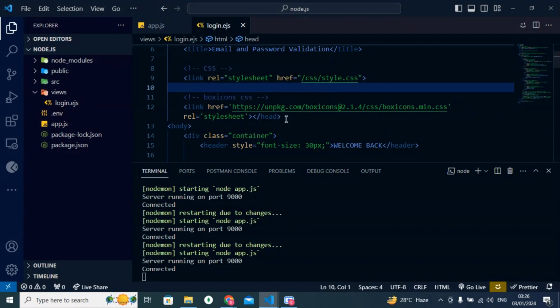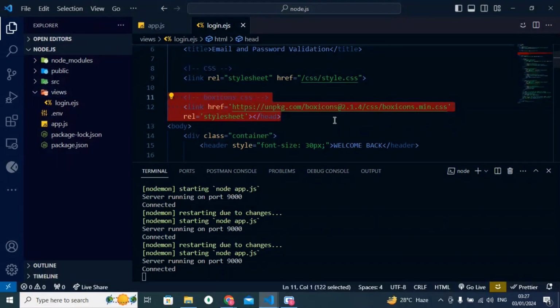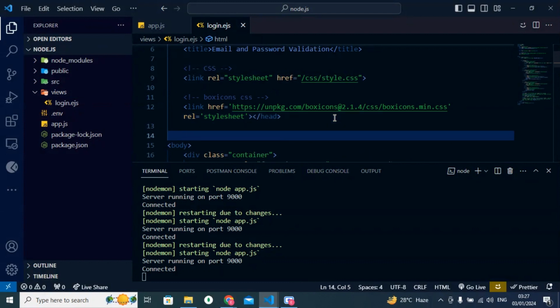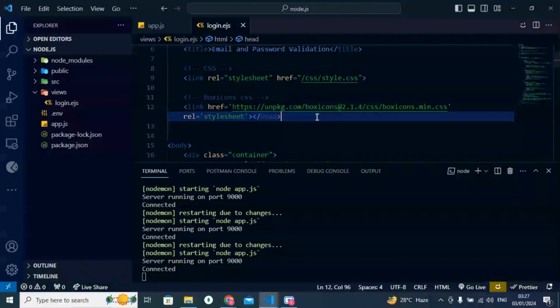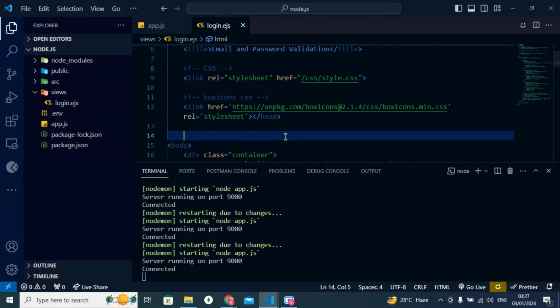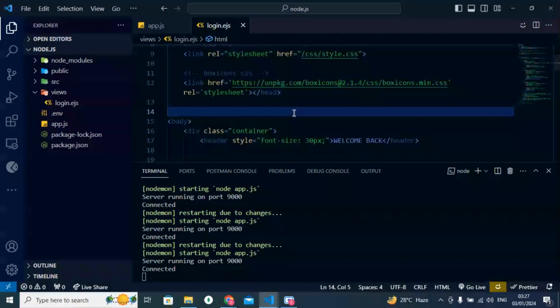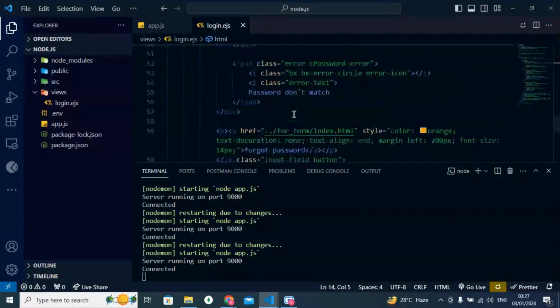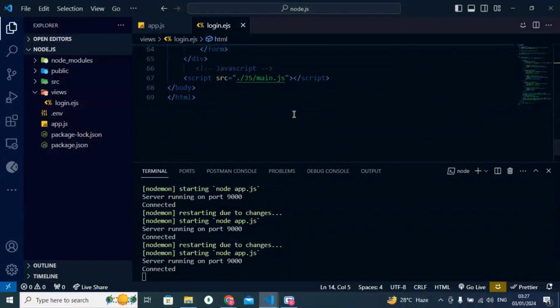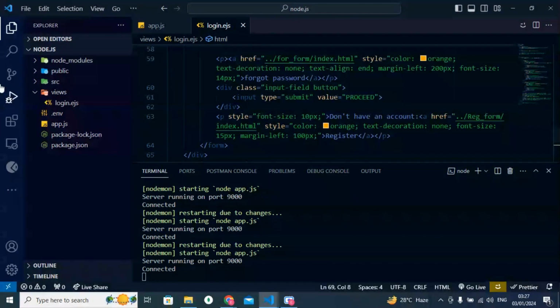We have online CDNs that the front-end developer would like to use, like Bootstrap, Font Awesome, all those libraries. And some parts of the work like JavaScript files, we have footer, we have navbar and all those things.